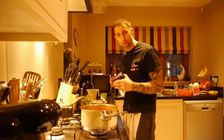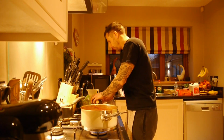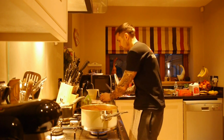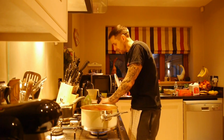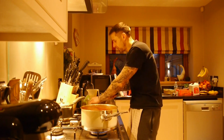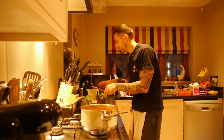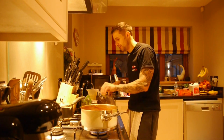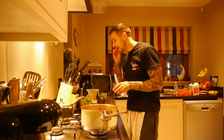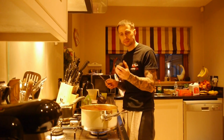Now this is going to add some nice crunch to that burrito. So I'm just going to cut a couple of chunks of our red cabbage, and then when it comes to the end of cooking time, when we finalise that dish, we will put the red cabbage on the burrito wrap itself, or whatever you decided to use. That'll make a lovely crunch with that burrito. It'll be lovely. So next preparation now, avocado.